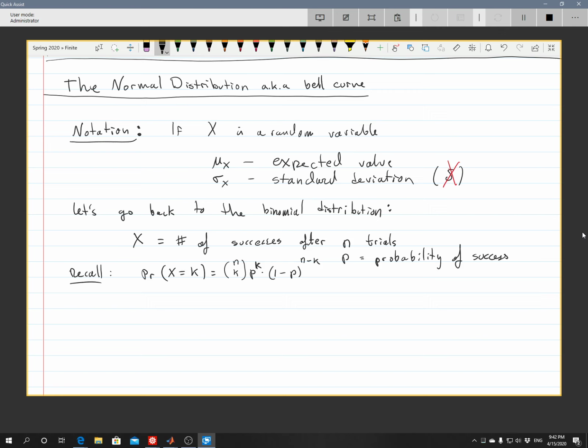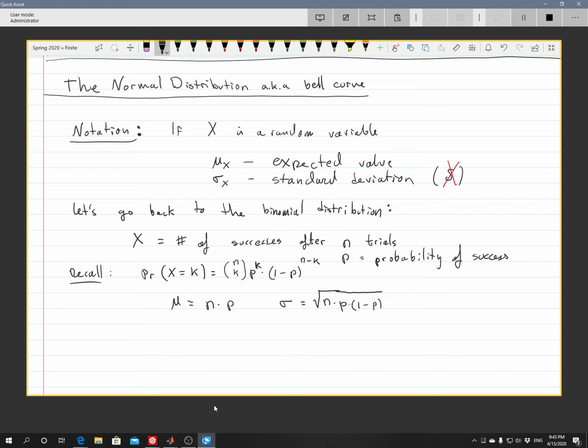Now, the one thing I didn't mention is, so we also have that mu, so the expected number of successes is simply the number of trials times the probability of success, and then the standard deviation of a binomial distribution is going to be equal to the square root of n times p times 1 minus p. Alright, square root of all that. So we could go through the computation to show both of these things based on the definitions we have. It's definitely possible, but it would be quite a little computation. So I think we'll just skip it. Hopefully you guys trust me that the formula is correct.